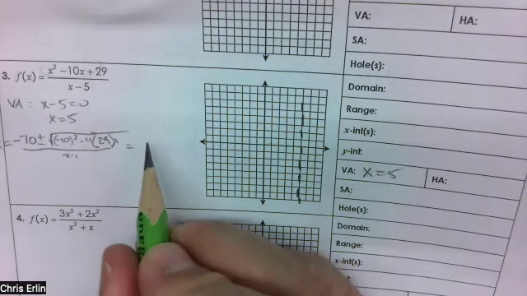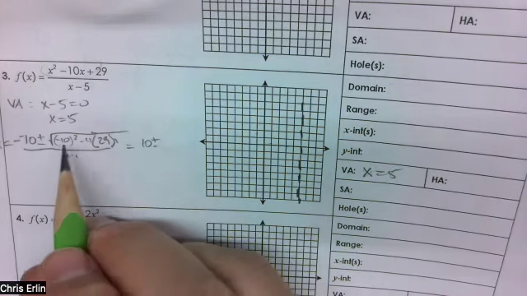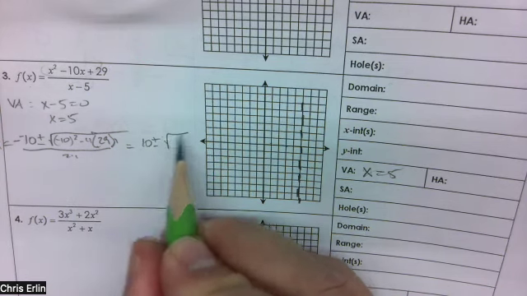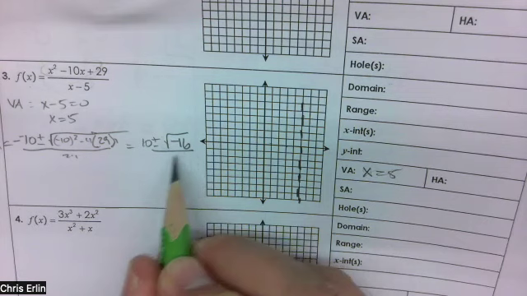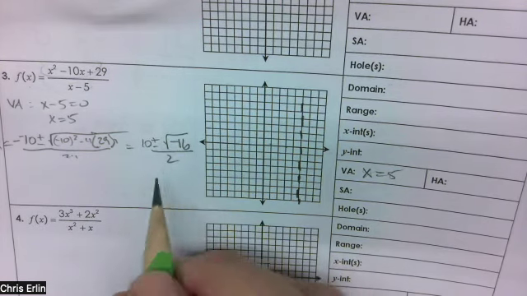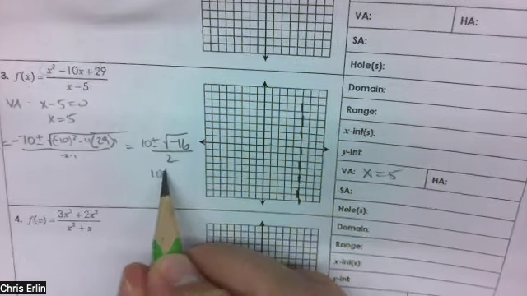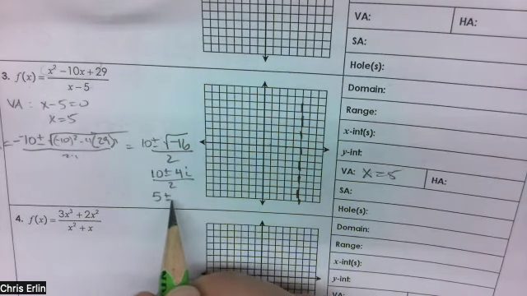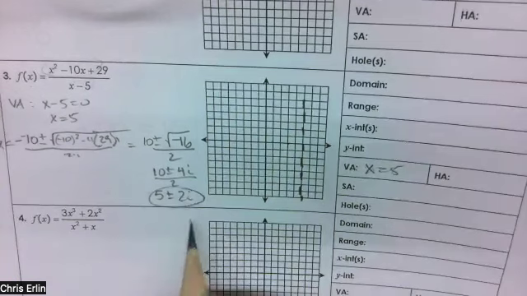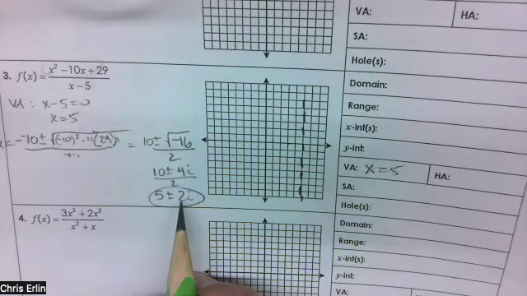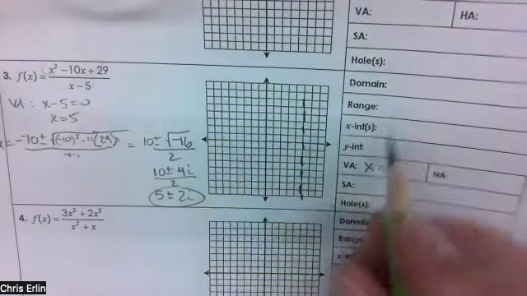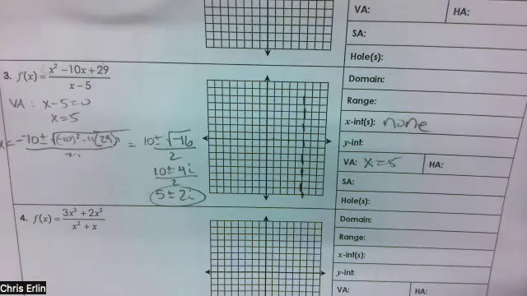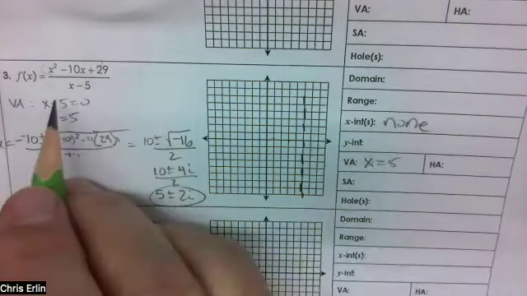So that's going to be 10 plus or minus 100 minus 116, so square root of negative 16. That's an i. So we're going to get 10 plus or minus 4i over 2, so it's 5 plus or minus 2i. Well, those are zeros. They're not real numbers, so they're not x-intercepts. We have no x-intercepts.